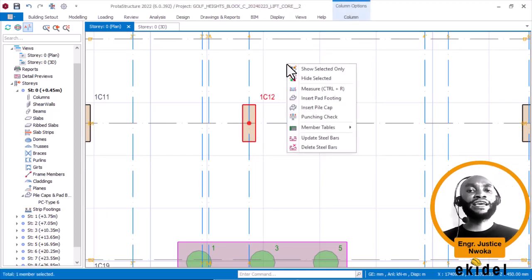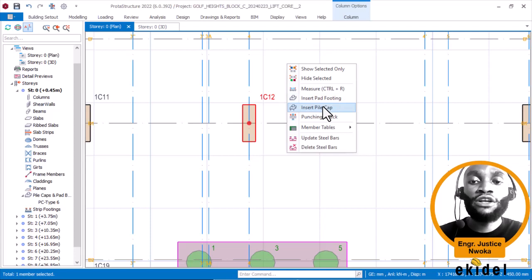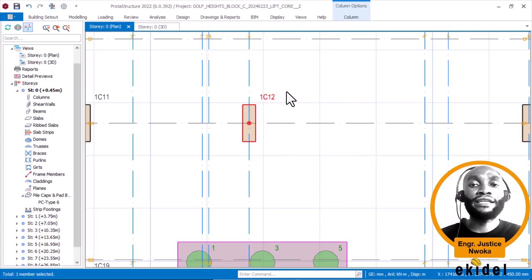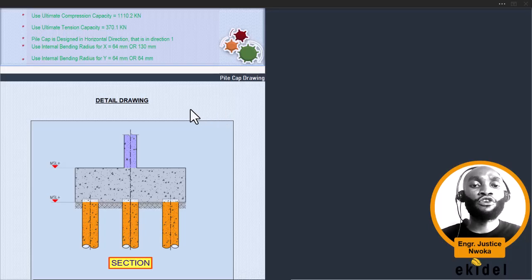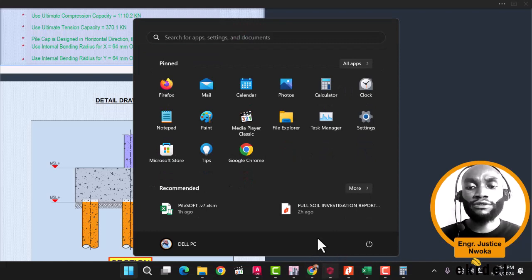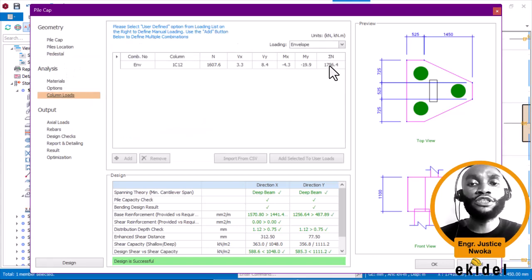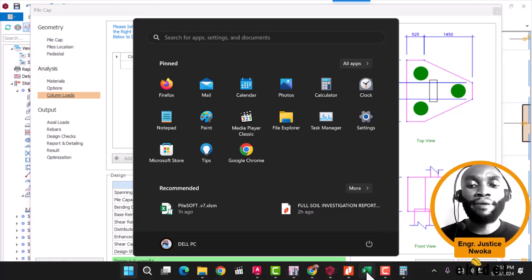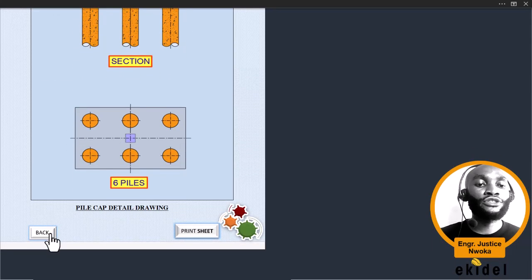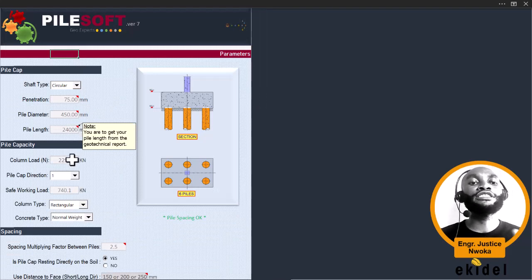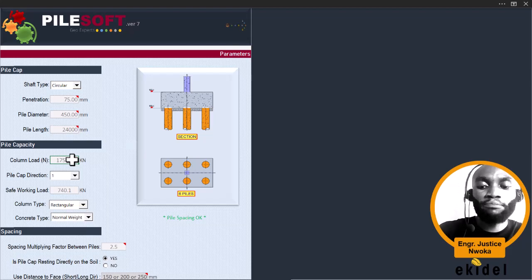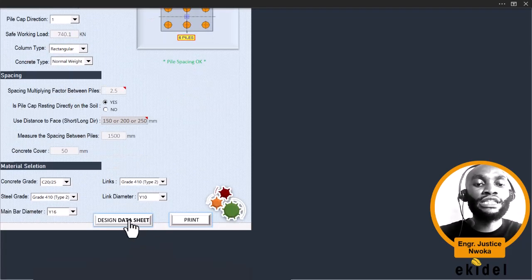Now this first one we did was a bit longer because I was trying to explain everything. Right now we'll just pick up the column load here and then move on to the design of the value. Okay, that's fine. So then come now and do what? PileCap here. That's okay. And then do the same thing here again. Go back here, and then come to our column load here and pick our column load, which says what? 1756.4. Okay, 1756.4. Go to our PileSoft now, and input the value of that column load. So just go back here and input the column load you need, 1756.4. That's fine. And then come now and do what? Click on design.